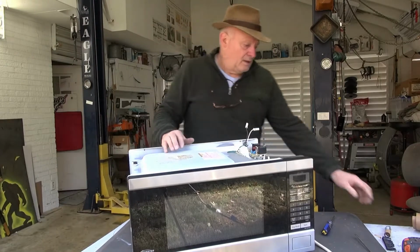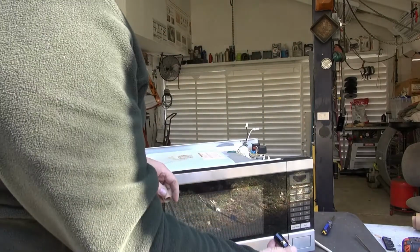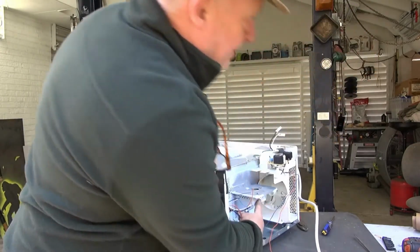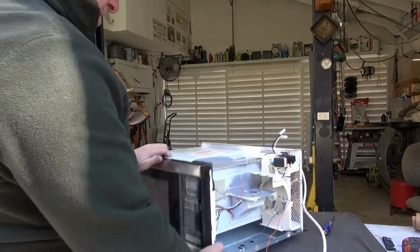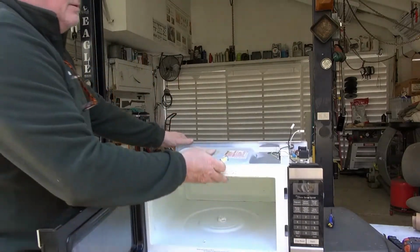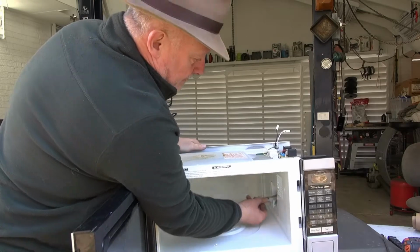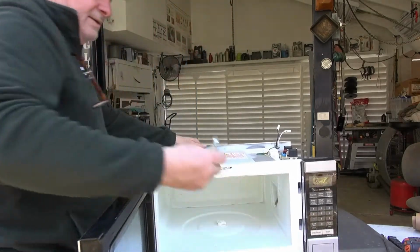And we've got a candelabra base, light bulb base here. What I'm going to do is mount that right into the side here and have it stick right into the opening. I can have that right in there like that. And then I can just screw in a bulb right in there. It'll be sort of recessed in there.